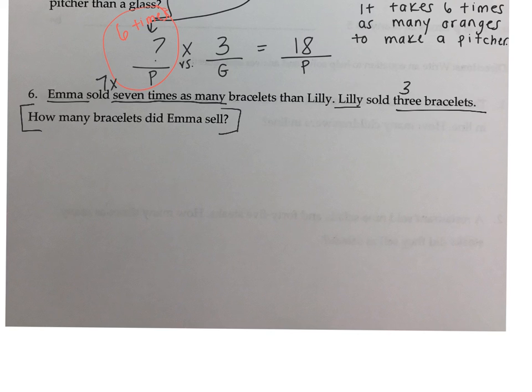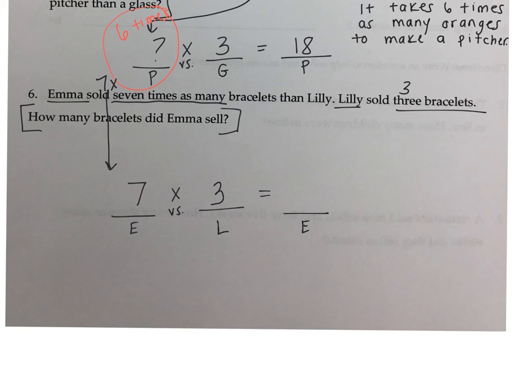I see that I'm going to use the operation multiplication. This is a multiplication comparison problem. I'm comparing Emma and Lily. So how many times goes first. In this problem, 7 times is what goes first. So 7 times blank equals blank. I'm going to label 7 times is Emma's number. If I have Emma at the beginning, I also need to have Emma at the end. In this problem, Emma is versing Lily, and Lily's number is 3.